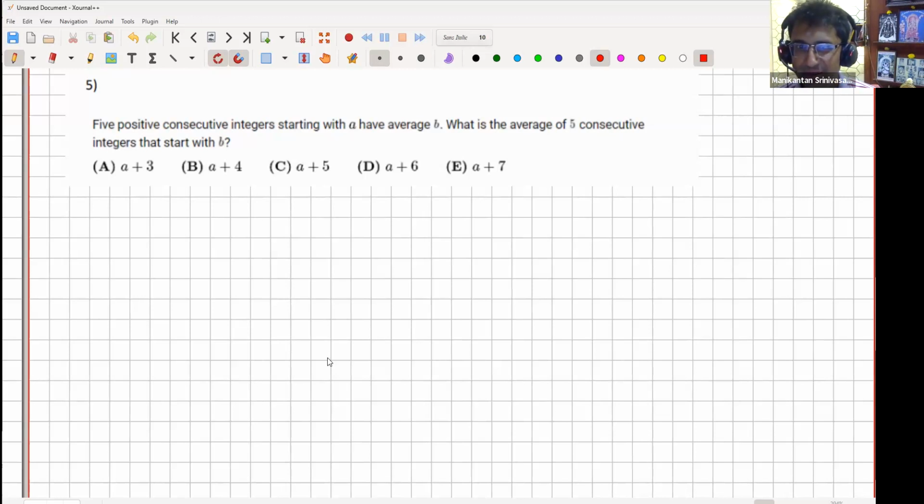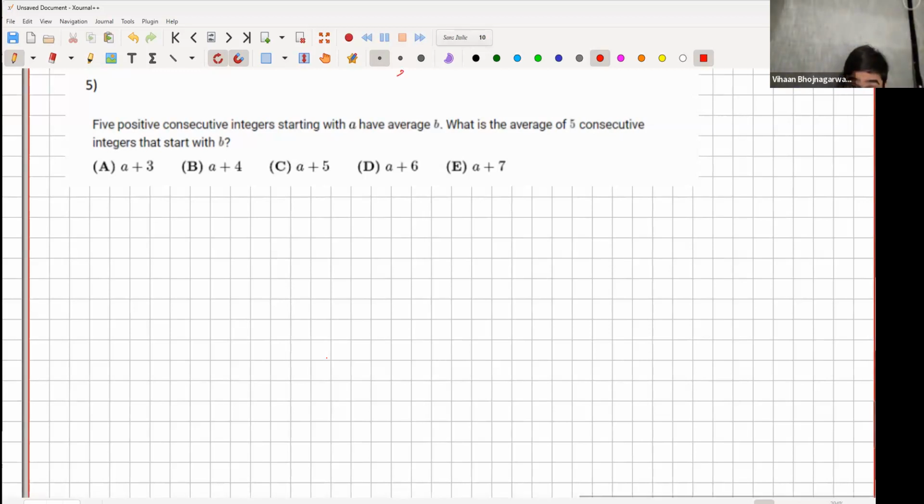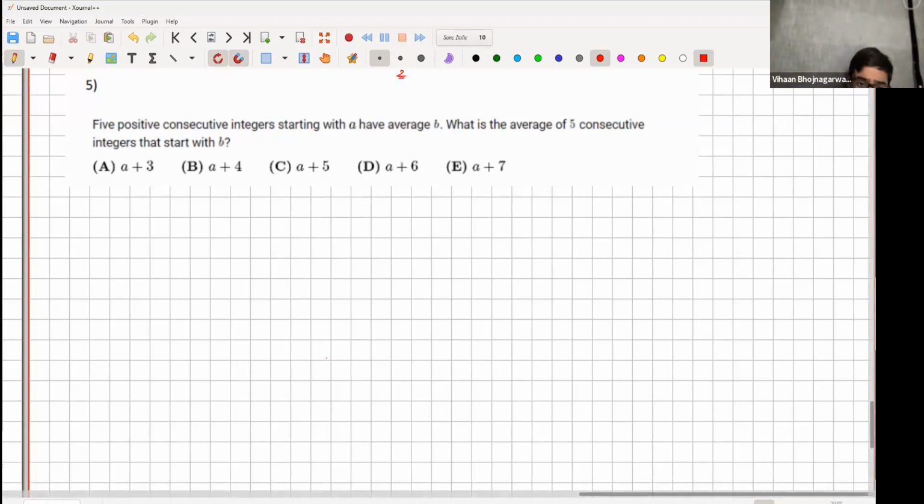Vihan, follow. So I can try. What do you mean you can try? You did not try, that means already. You did not do it as part of homework. So I haven't done this question, but is it A plus 5 by any chance? I don't know. Because we have to do it, but tell me, walk me through this.